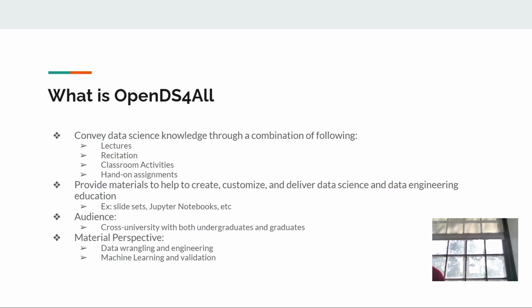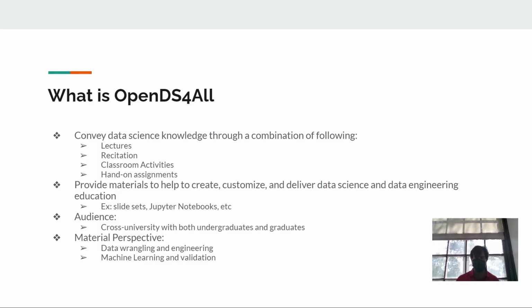So, what is Open Data Science for All? There is a great deal of online material available for data science. We found that the best way for many students to learn and for institutions to deliver is through a combination of lecture, recitation, classroom activity, and hands-on assignments. So Open Data Science for All attempts to fill this important niche.